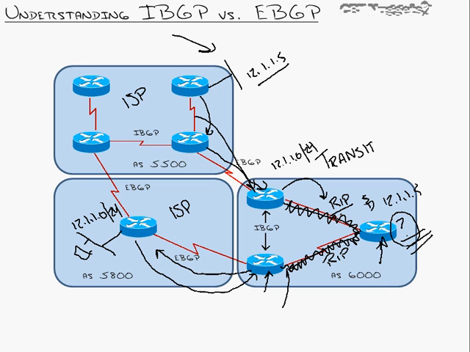OSPF can't do it. EIGRP can't do it. If you dumped a full BGP routing table into an interior protocol, it doesn't matter what kind it is, it's going to blow up. It's not designed to handle a routing table of that size. So unless you're doing a partial route update or just a small subset of routes, it's very unwise to redistribute BGP routes into an interior protocol.